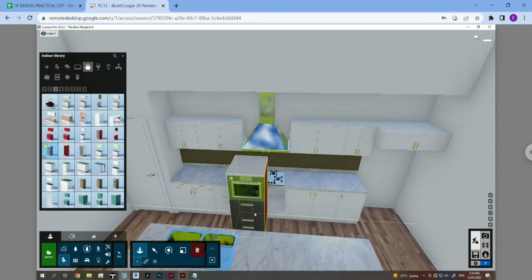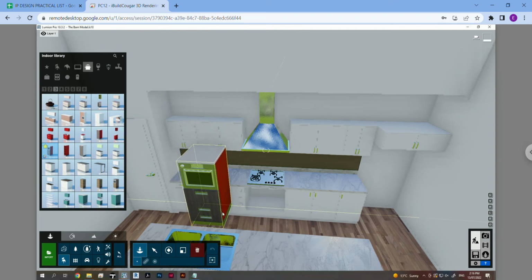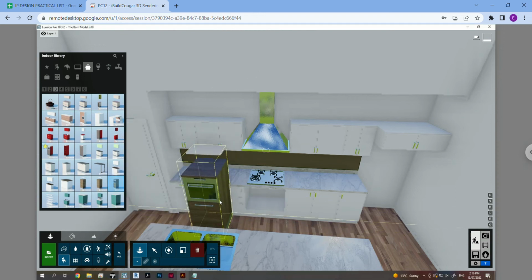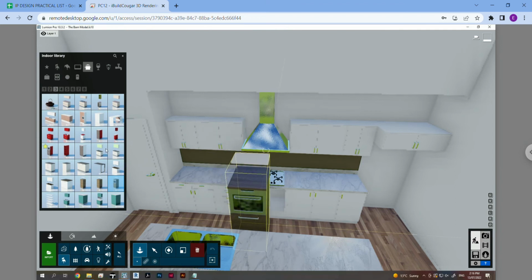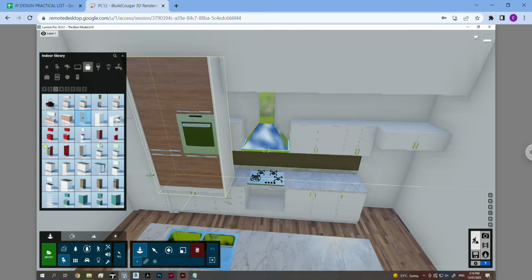So this obviously doesn't match the rest of our cabinets. However, the oven from this one here, kitchen cabinet 003E, is probably our nicest option. Ones like this one here have a white bar floating on top of it. This one here has an entire wall.